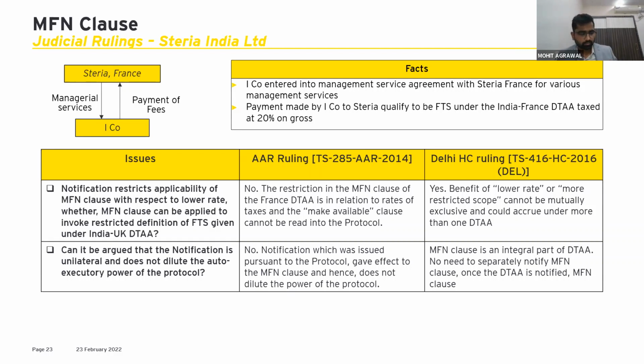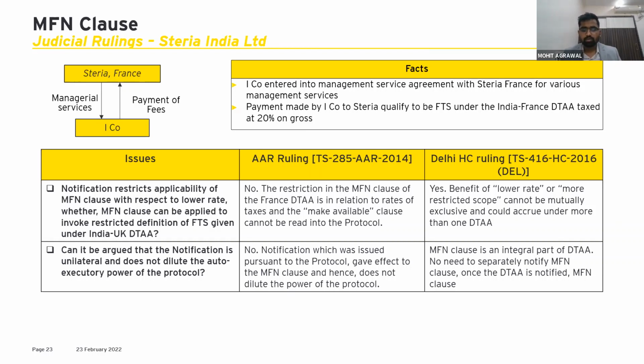rejected it. The treaty in operation was between India and France. However, Steria relied on the provisions of the DTAA and the protocol between India and UK, and as per the India-UK treaty, the scope or ambit of the term FTS was more restrictive as compared to India-France, and that's how Steria contended that the less restrictive definition in the India-UK DTAA must be imported into the India-France DTAA as well.